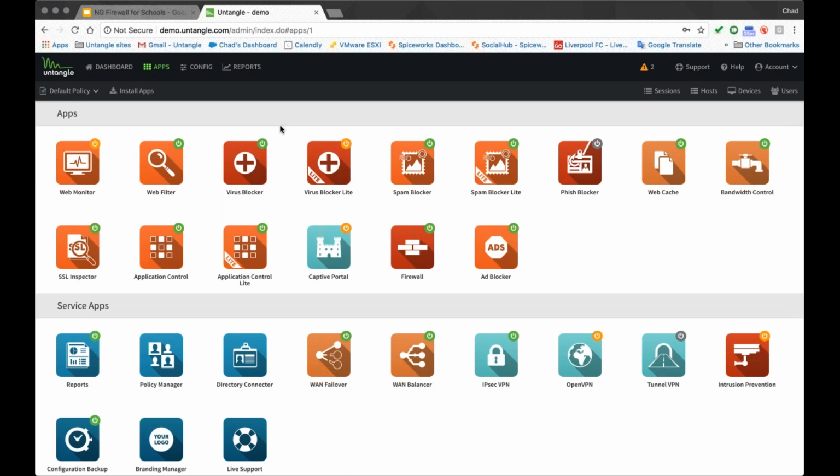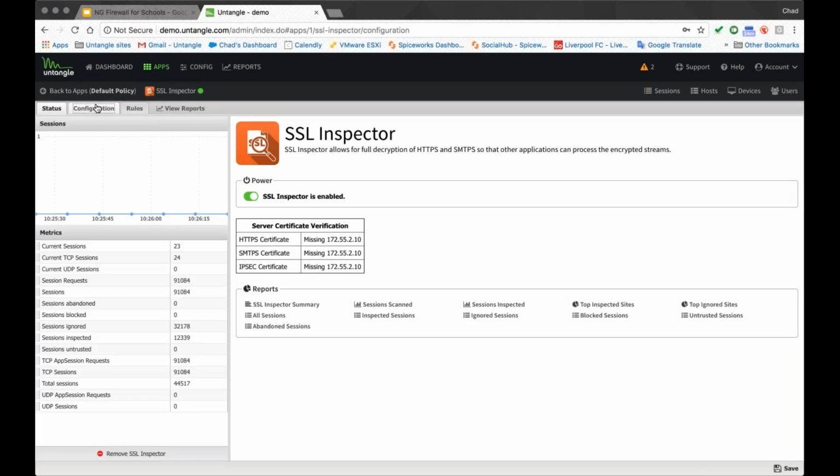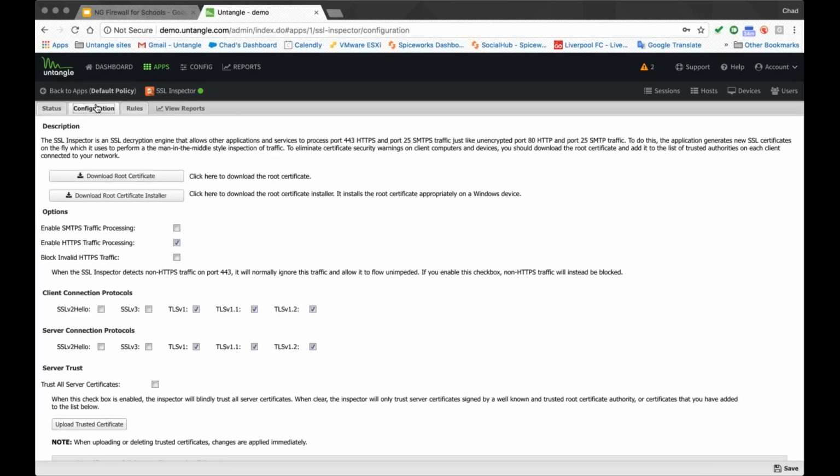So to change those around, we can go in and customize these apps like I showed you to install them, but the crux of this will be wanting to do things like filter the internet and possibly blocking mobile applications. This is getting somewhat complicated, obviously. About 80% of the internet in the US is encrypted now with HTTPS. So the long story short, if you want to, for example, block Facebook, you will be required to set up SSL Inspector with the Untangle root certificate deployed. This is one of the only 2 things we ever deploy to an end user's device.